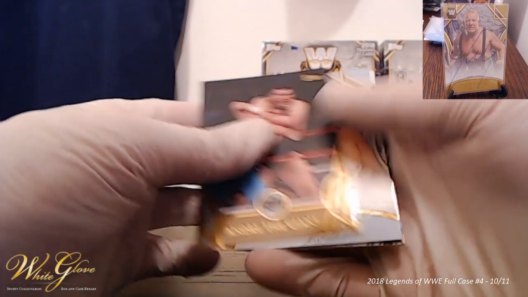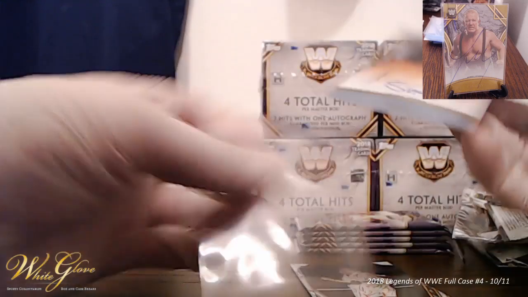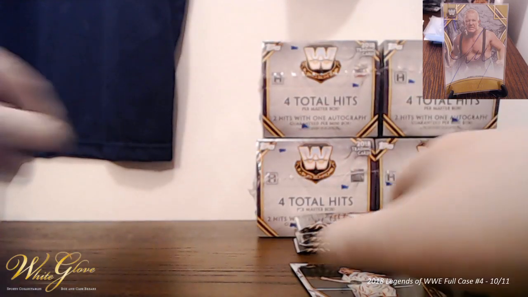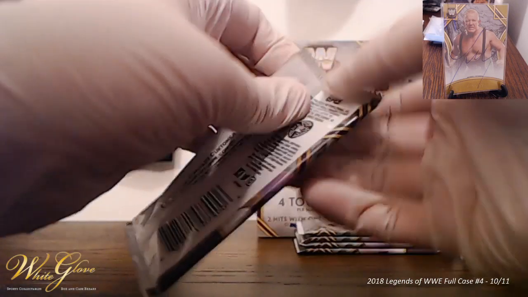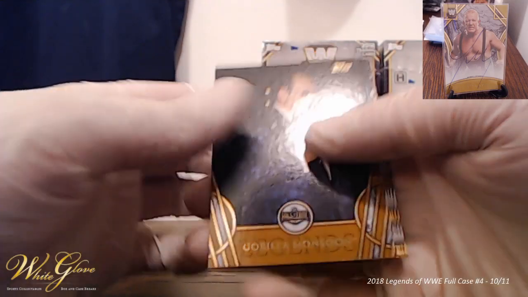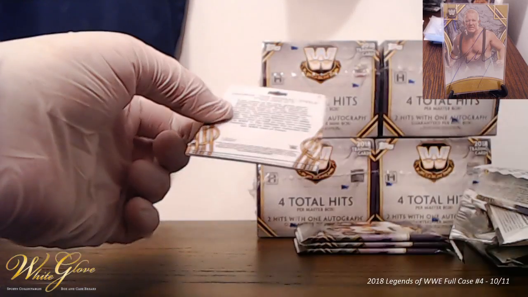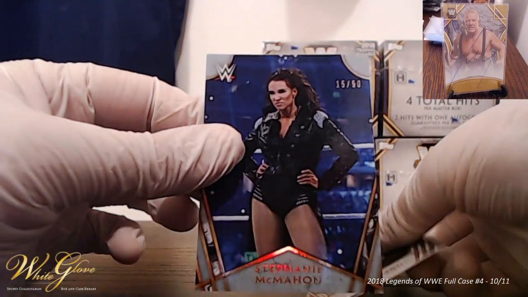Andre the Giant, bronze. Silver Sika auto. Out of 50, if I remember right. Yeah, 36 out of 50. Gorilla Monsoon, bronze. Kevin Von Erich, bronze. And we got a silver Stephanie McMahon, 15 out of 50.